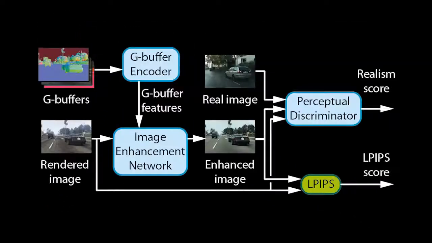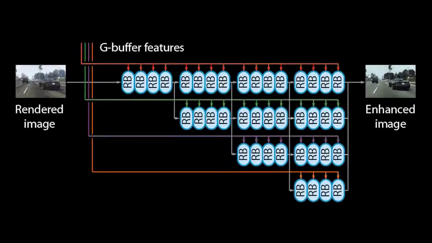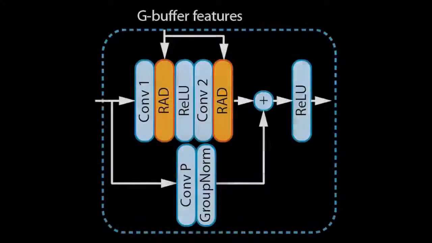Let us now look at the image enhancement network to see what we can do with these multiscale tensors. The enhancement network is based on HR-net, which processes images at multiple scales in parallel. Each scale of the feature tensors matches a scale in the network. The network consists of many residual blocks at each scale. Within the residual blocks, we replace the batch normalization layers with our own Rendering-Aware Denormalization Blocks, or RAD for short. The RAD layers modulate features based on the rendering information in the G-buffer feature tensors. For more details, we refer to our paper.